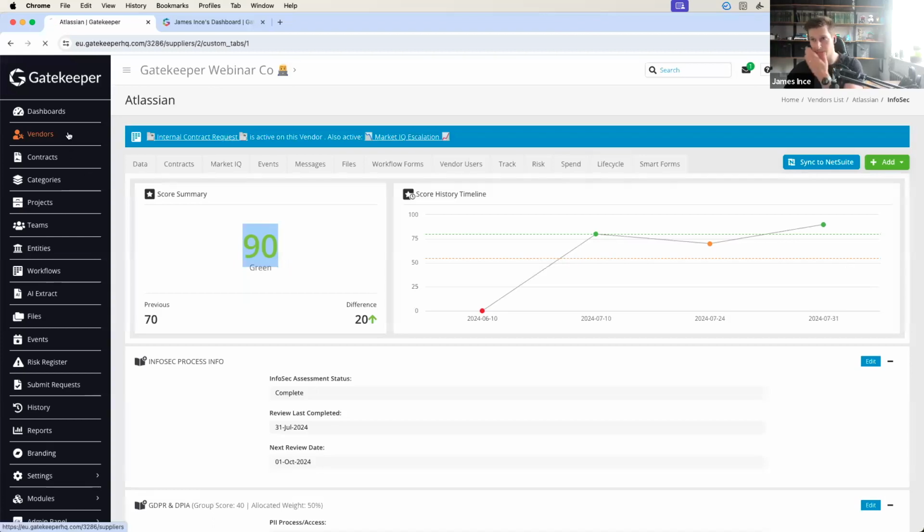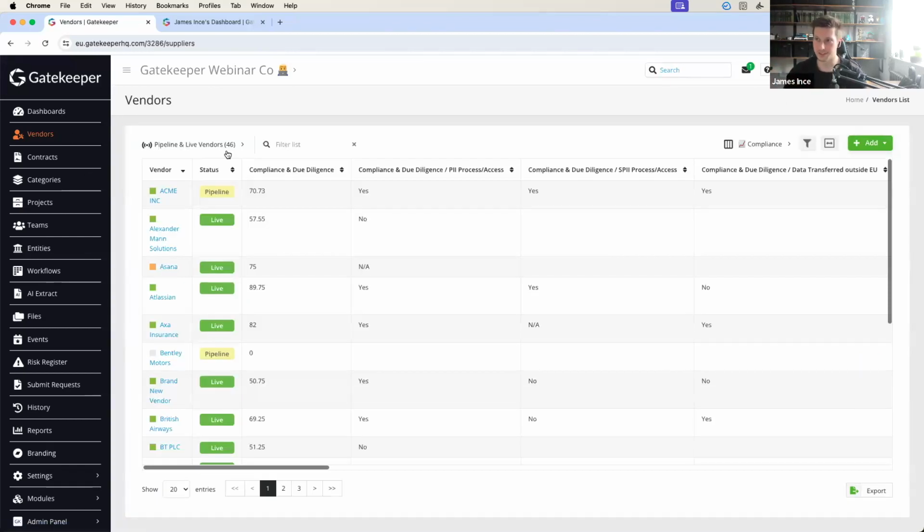But if you were in the mindset of, I want to see how my vendors are doing on average across my vendor base, not only can you see it within a particular vendor record, but I'm in the whole vendor repository here. I have a view called, this one's just called compliance, but what I've got here is not just the values that have been entered by either internal or external users whilst performing these vendor due diligence assessments. I actually have that top level score, so I can see how well my vendors adhere to my policies. Are they underperforming, overperforming? Are my standards appropriate there?